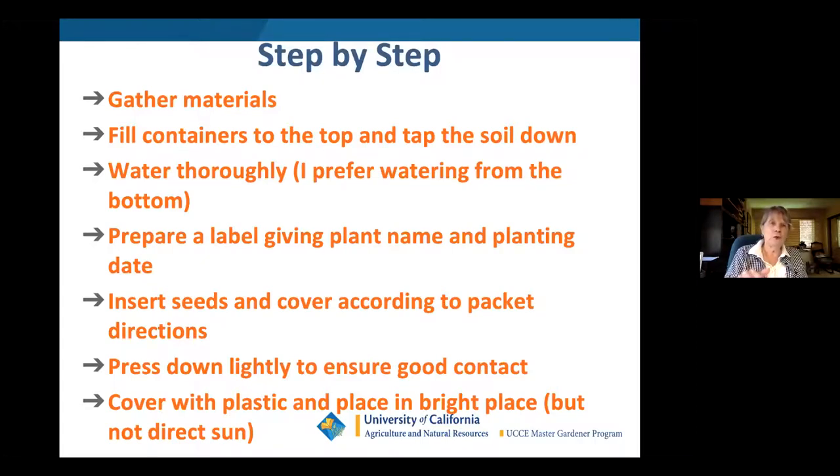That's why you want to water thoroughly before you put your seedlings in. And again, I prefer, and I think Virginia and Kathy would agree, water from the bottom if you can possibly do that. Get your label together with the plant name and the planting date. It's really easy to forget how long ago you planted that seed. And because you're anxious to see that seed come up, you think to yourself, I must have planted that a week ago. Well, you only planted it a couple of days ago, but you kind of forgot because you're anxious. So put the planting date on there so you'll know.